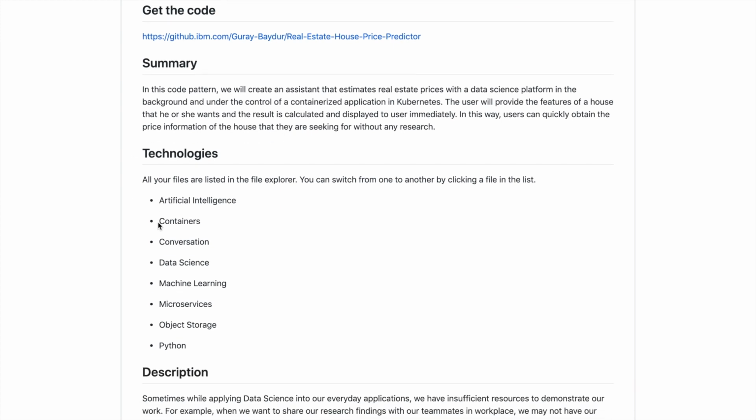Which technologies are we going to use? We're going to use AI, microservices, conversation, data science, machine learning, object storage to store our data, and Python. And also we're going to use some libraries like pandas, Apache Spark servers, and so on.